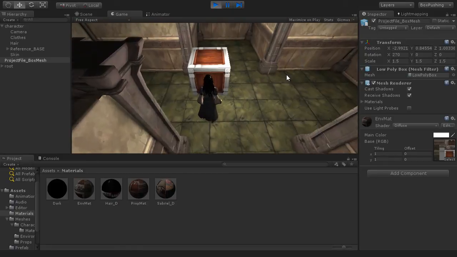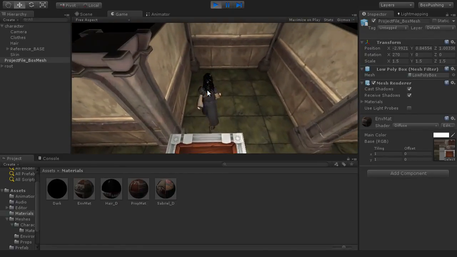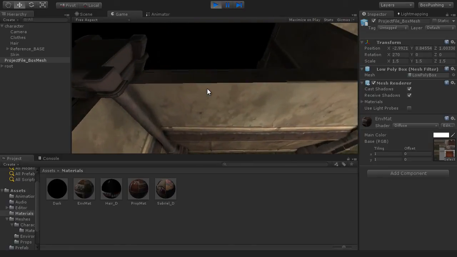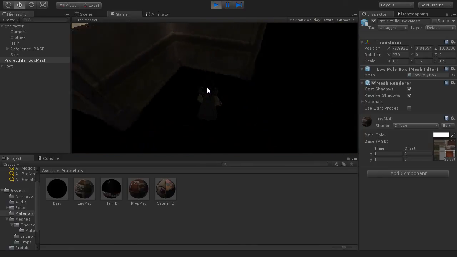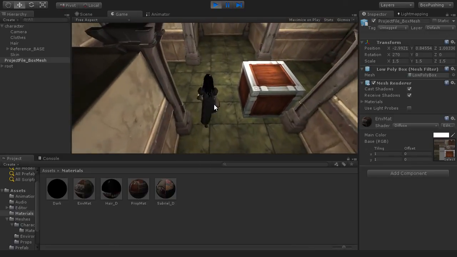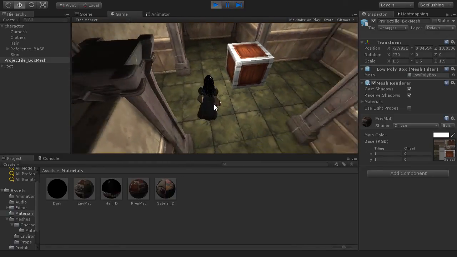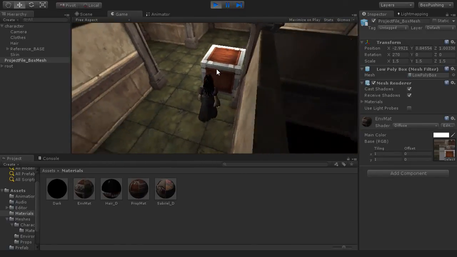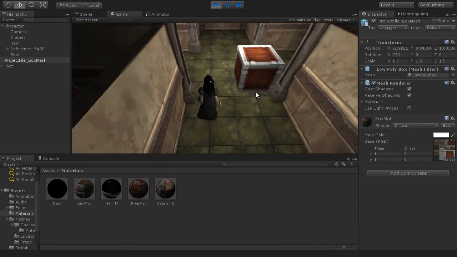So although I'm walking forwards here, the character is not pushing the crate. But not only that, we've got a character that can also walk through the walls in the level. So long as he's constrained to the grid, he's just walking through the walls. And that really is not what we want. We need to get some proper physics and collision detection in here. So that's an issue that I'm going to be turning to next.